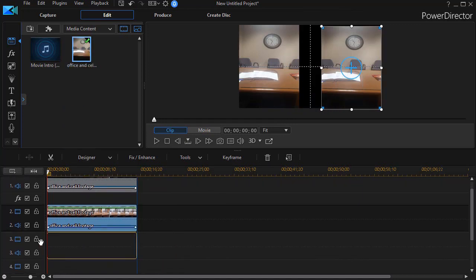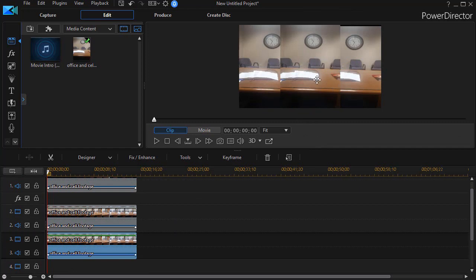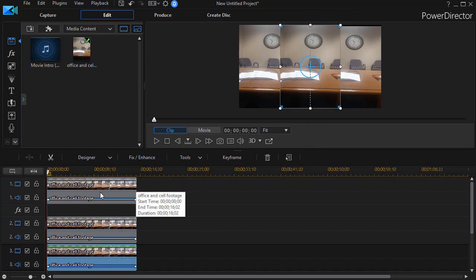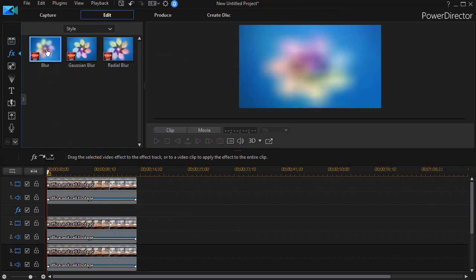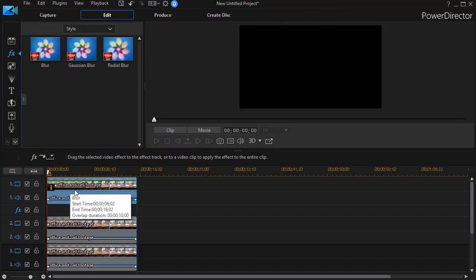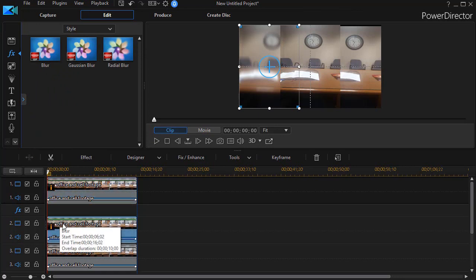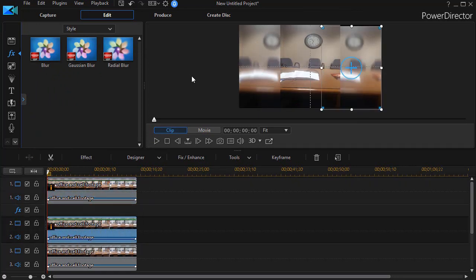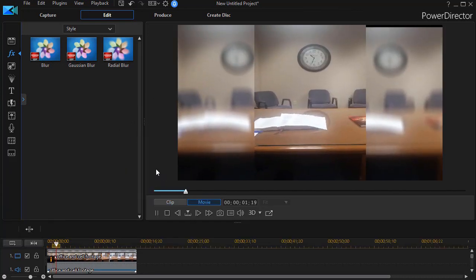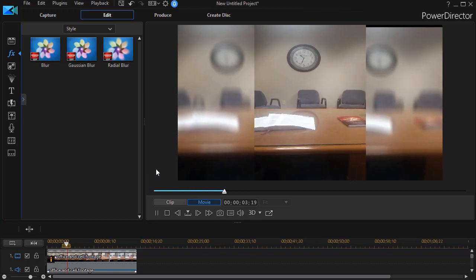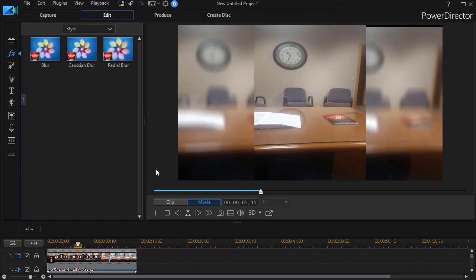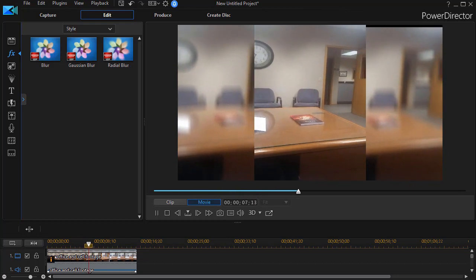We'll take a third image and drag it to track 3, and it will set in the middle. And then we do on both track 1 and 2 what we did a moment ago. We're going to go to our effect room. We'll take our blur, drop it down into the video of track 1, and drop it down into the video of track 2. Of course, we can adjust the degree of the blur any way we want. So when we play it, we discover that we have the in-focus image in the middle, and we have the blurred copies on left and right in about the same proportion.